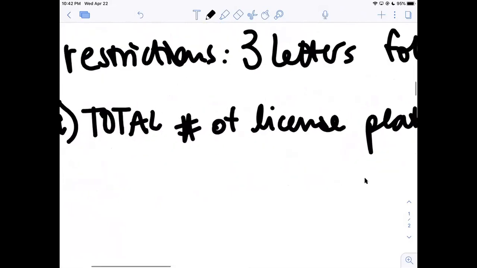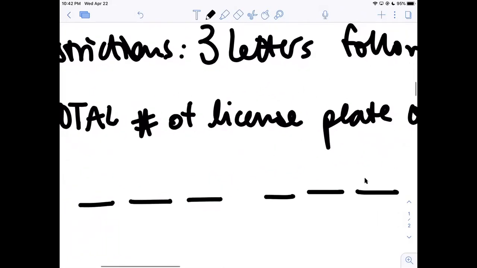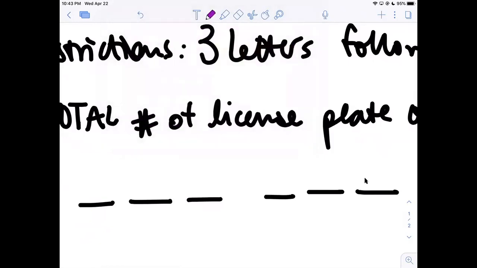So I like to set up a pattern for us. I know that I'm gonna have 3 letters and then I'm gonna have 3 numbers. How many letters can I choose? Yep, I hear you counting them. 26. There are 26 letters. So if I have no problem with repeating or using all letters, I'm going to do 26 options for the first letter. I also have 26 options for the second letter, and I also have 26 options for the third letter. I can pick any letter A through Z for all 3 of those spots.